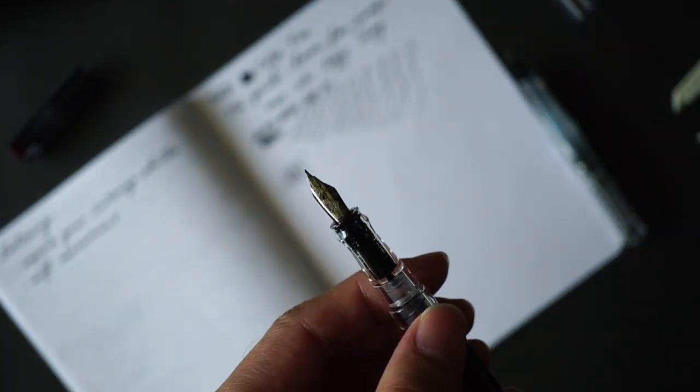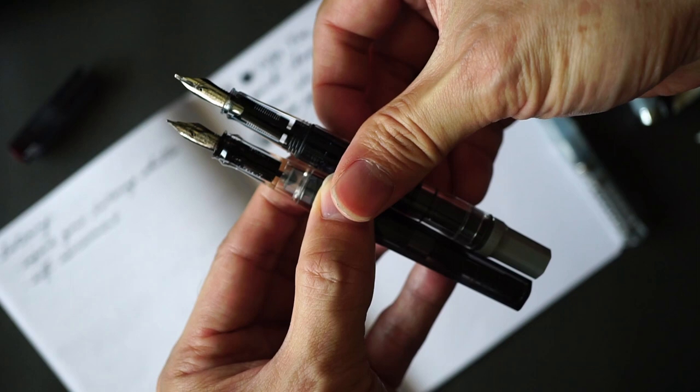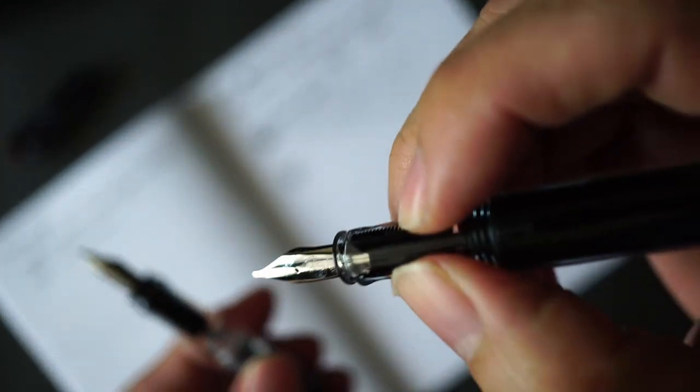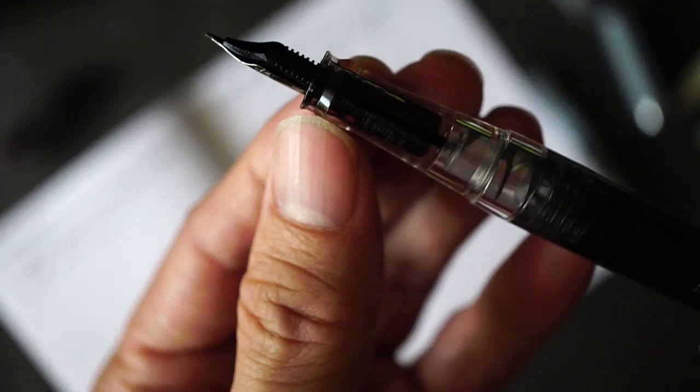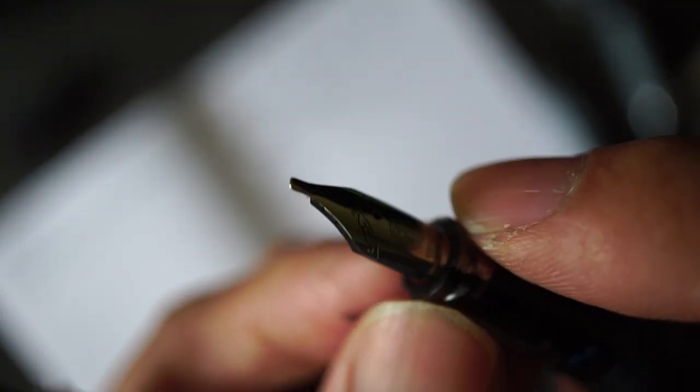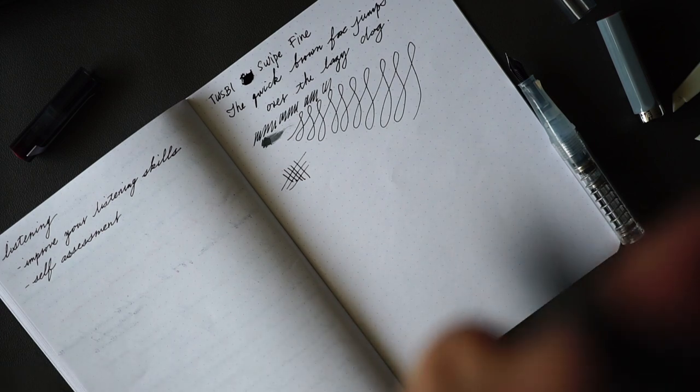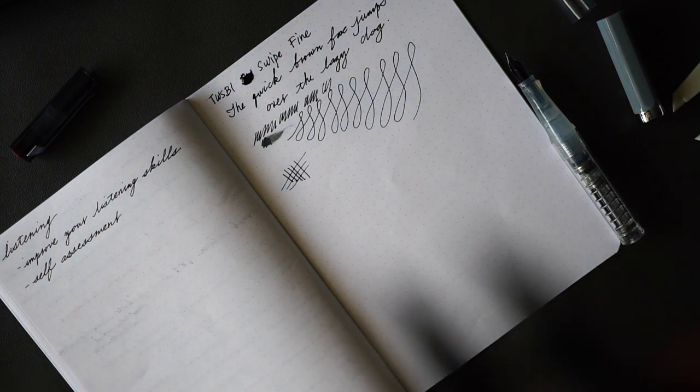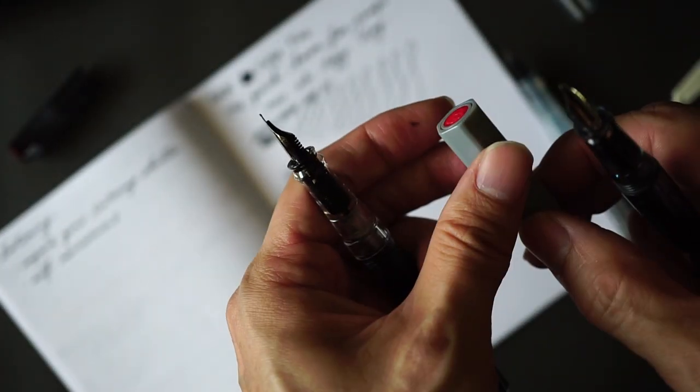Looking at the Eco, the Eco is definitely longer. The section of the Eco, I'd say it's about the same actually. The design of the section is the same, except that there's no kind of differentiation in the ridges down here. The Eco actually has kind of a triangular, semi-triangular ridge at the end of the pen. Feed-wise, I'm not quite sure whether or not it's the same feed, but it is basically the same wetness as a normal Eco.